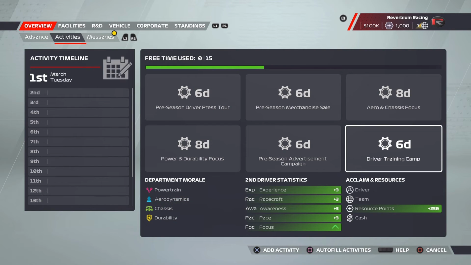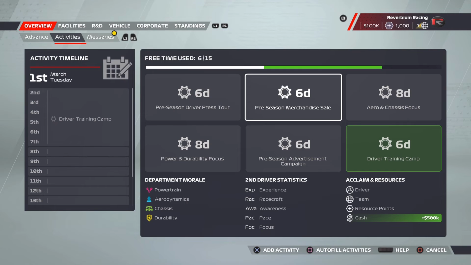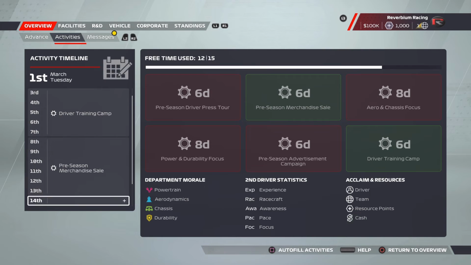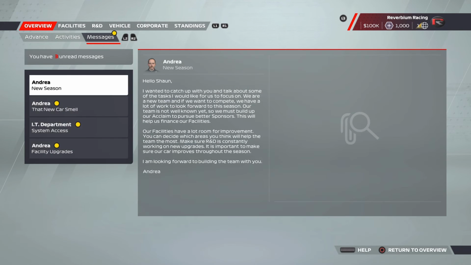And the final option is a driver trainer camp to make Piastri better, and will give us 250 resource points, which I think will be really useful. So we're going to go ahead and do that. And for our second one, we're going to do the merchandise sale to get ourselves a bit of cash, which will be helpful as well. And we shouldn't, only 3 days, won't have any time for anything else.